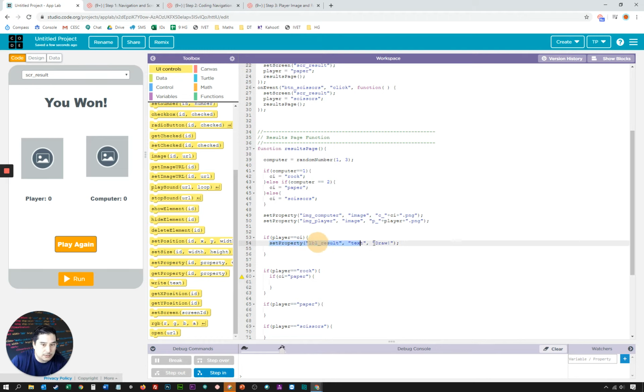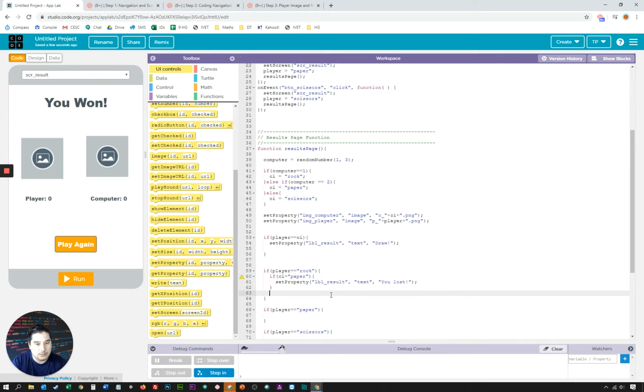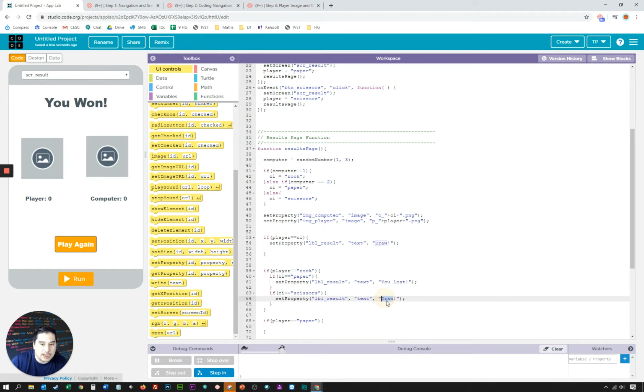So all we need to do here is copy the set property for the label and say you lost. We need one more if statement in here, because if the CI equals, sorry, I forgot an equal sign there. That's a boo-boo. So if it equals scissors, I'm going to open the curly brackets and close them. Then we're going to set the property again and say you won.